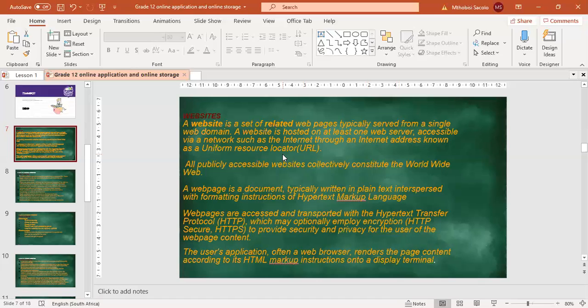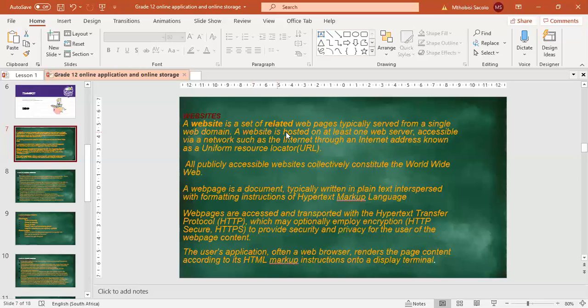And a website is going to need hosting. Hosting is the service that you are going to use to store your web pages online, in the cloud, so that everyone, when they are looking for it, is going to find it.